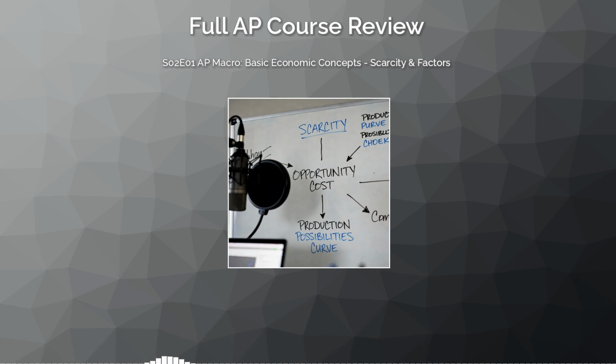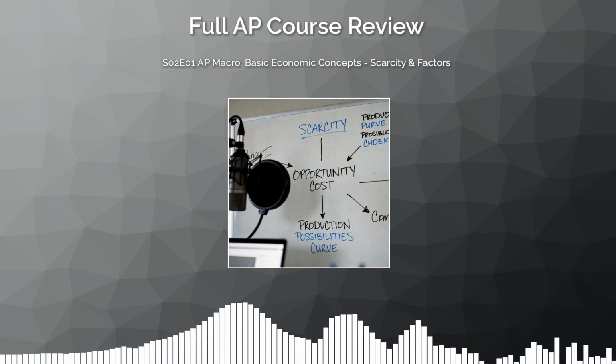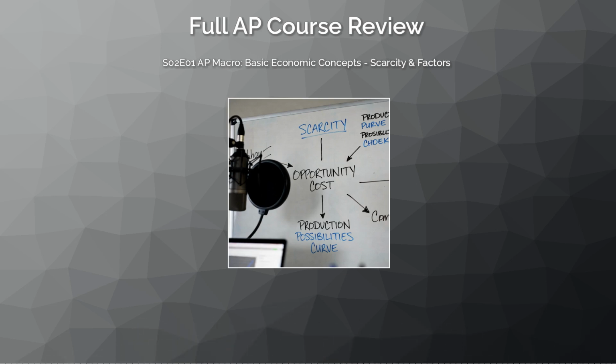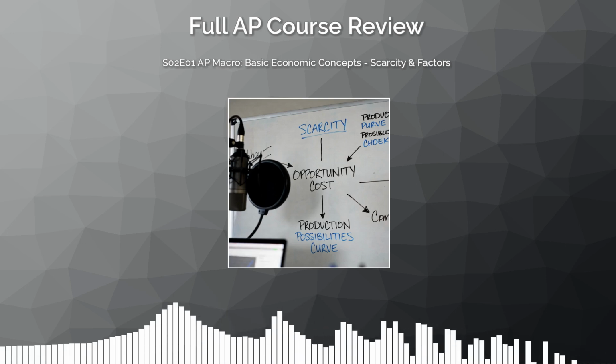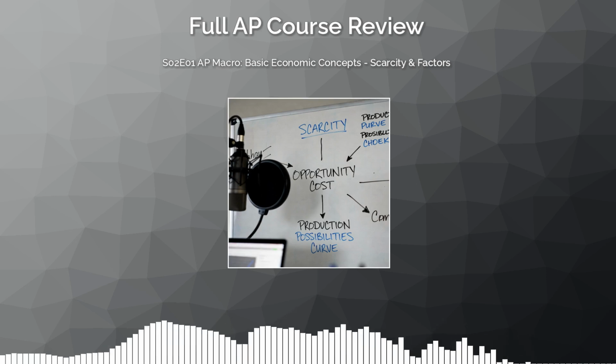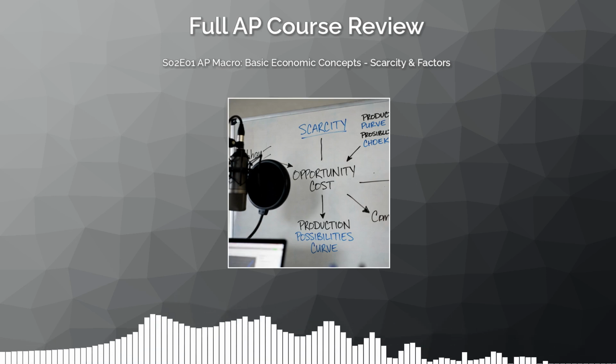The law of supply. Let's start with the fundamental principle. The law of supply states that as the price of a good increases, the quantity supplied increases, and as price falls, quantity supplied falls. In other words, price and quantity supplied move in the same direction. This gives us a supply curve that slopes upward, which is the opposite of demand's downward slope.